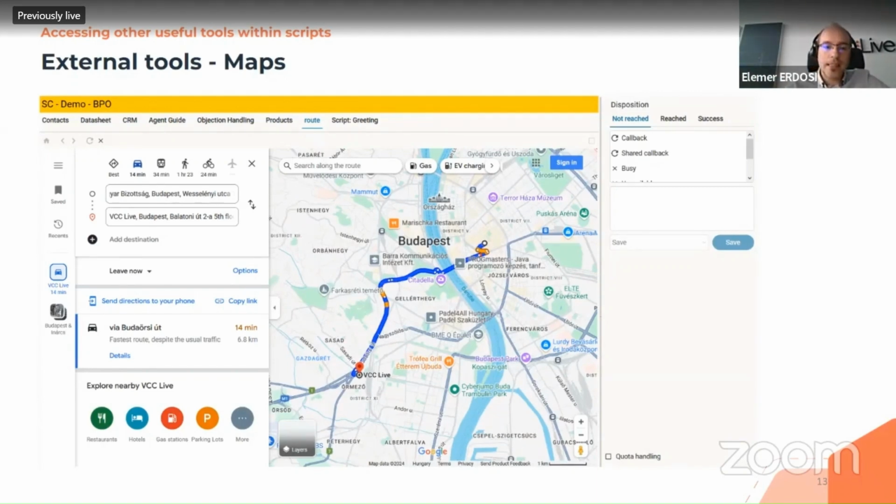Because they can then easily verify customer addresses. They can plan accurate directions if it's about retail or delivery services. So this is another example of how you can build it in and how it helps the agents during their work.